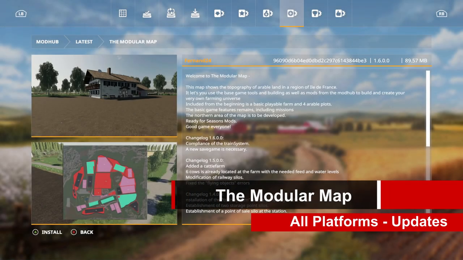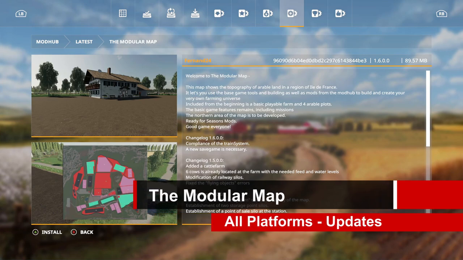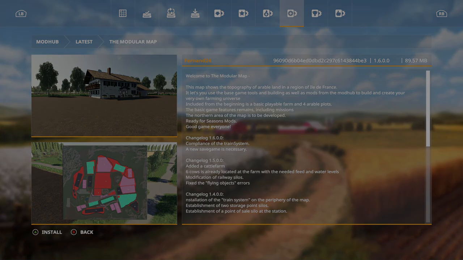The next update after that one is the modular map. And this is for all platforms too. Let's see, the changelog on this one says compliance of the train system and a new save game is necessary on this one. So make sure you guys actually start a new game if you are playing on this map.